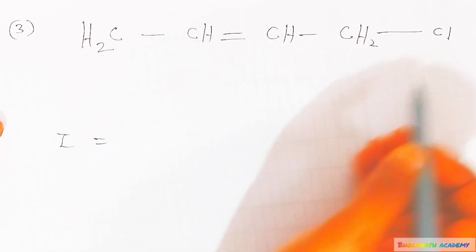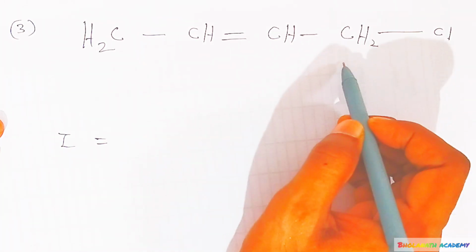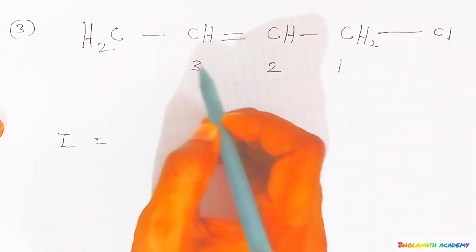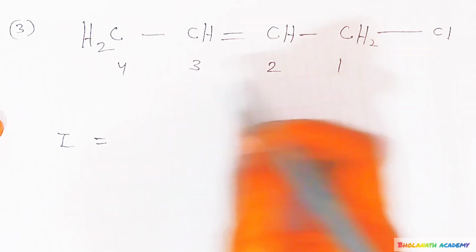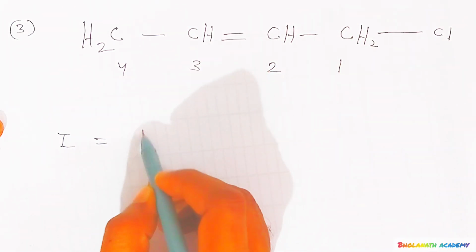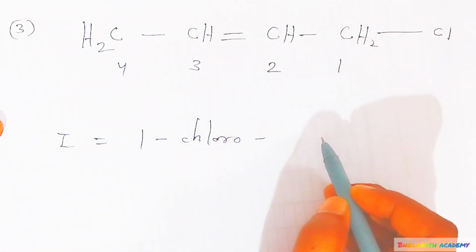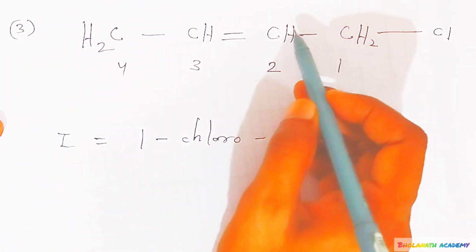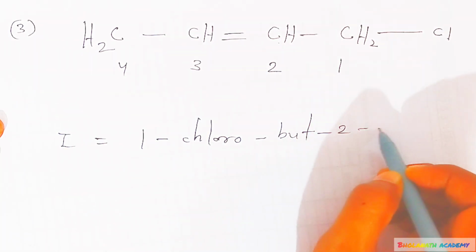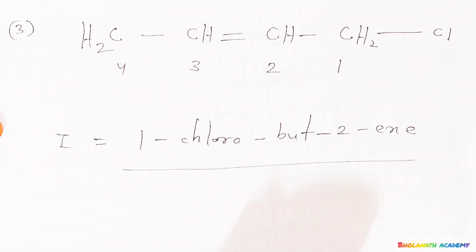Now, students, sometimes they ask for the IUPAC name only for this type of molecule. So you have to start the numbering from the side where the double bond gets the second carbon. Okay students, here we start naming from the substituent side. Now what will be the IUPAC name of this compound? This is nothing but 1-chloro, since it contains 4 carbons, so but-, derived from butane. At carbon number 2 the double bond is there, so but-2-ene. Ene represents the double bond. So this will be the name of this halogen derivative of alkene.